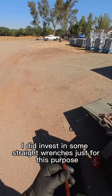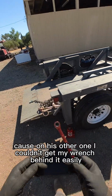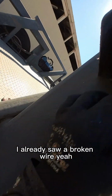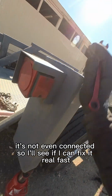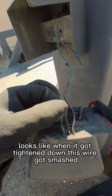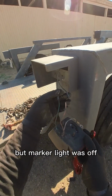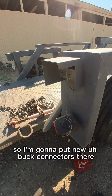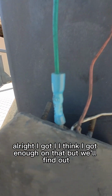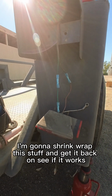I did invest in some straight wrenches just for this purpose, because on his other one I couldn't get my wrench behind it easily. So I'm going to tear this down. I already saw a broken wire. Yeah, it's not even connected, so I'll see if I can fix it real fast. Looks like when it got tightened down, this wire got smashed. Hopefully there's enough meat that I can strip that and put a new one on. But marker light was off, so I'm gonna put new butt connectors there. All right, I think I got enough on that, but we'll find out. I'm gonna shrink wrap this stuff and get it back on, see if it works.